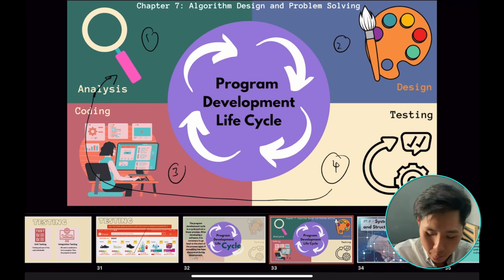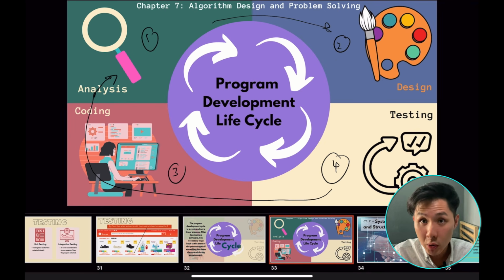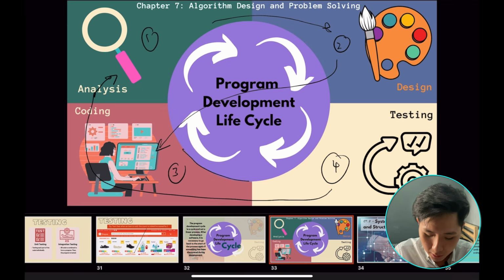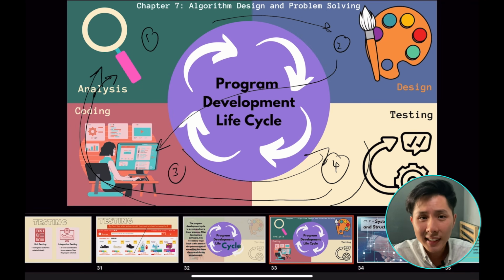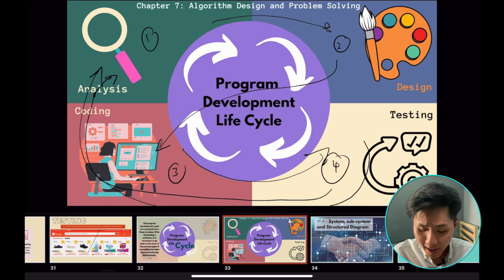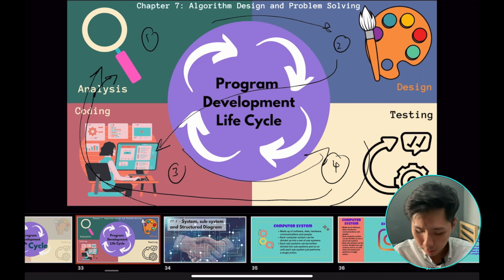And then they will repeat the process, design the new feature, code out the new feature, and test the new feature, and go back to analysis again. And this is how all the apps ensure that they can keep evolving, keep improving as an app. All right, so that's the end of the program development life cycle.